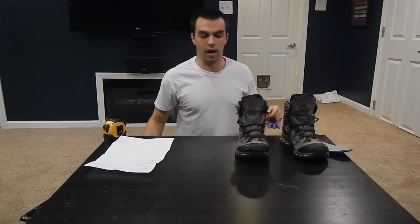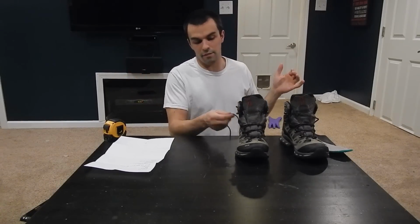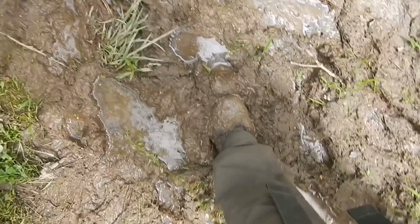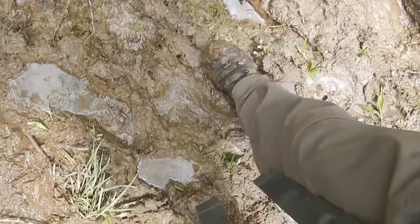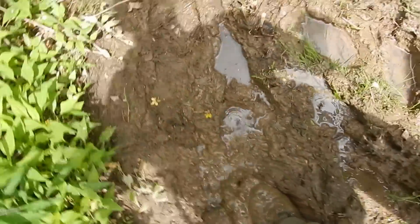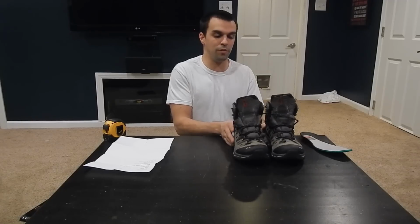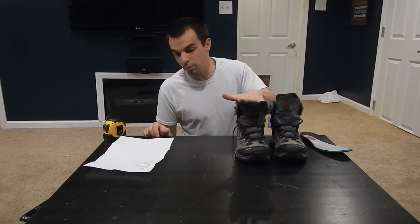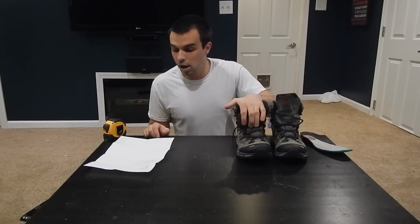I have had these in heavy rain. I've had these in marshlands, completely muddy areas, rocks, uphills, downhills, soft grass, every kind of condition you could possibly think of besides the desert. I was in with these boots, and these boots performed very, very well.